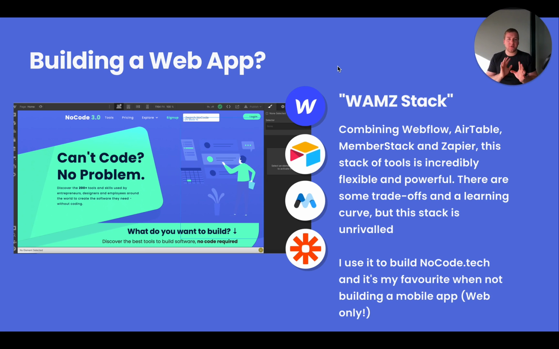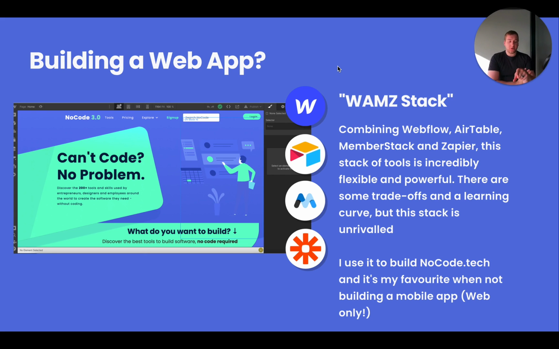It essentially gives you all that kind of user account functionality. And then you've got Zapier. Now, hopefully at this point, you'll be pretty familiar with Zapier. If not, it's a kind of glue between all the no-code tools. It's a glue between all software in general. It lets you integrate with lots of different providers, move data around, move services around.